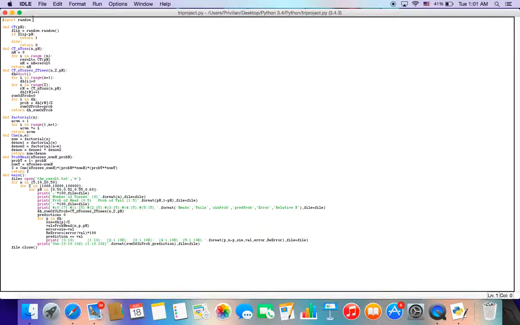Then I define a function to flip the coin, and I name it CT. Technically it's a simple function using if and else commands to create the flip simulation. If it's heads, it will return 1, and otherwise it's 0.